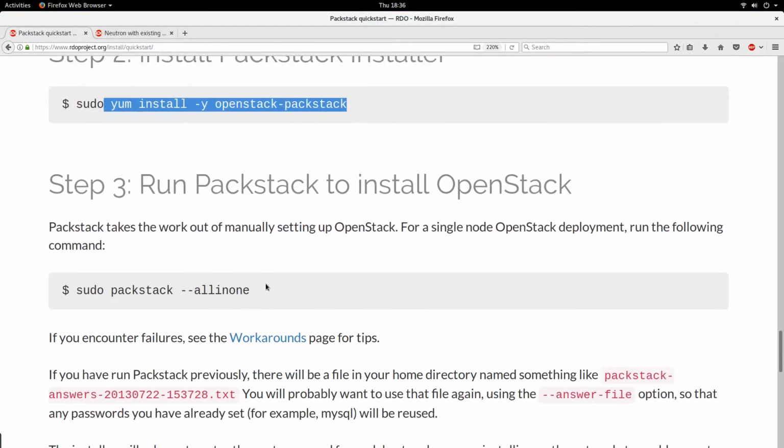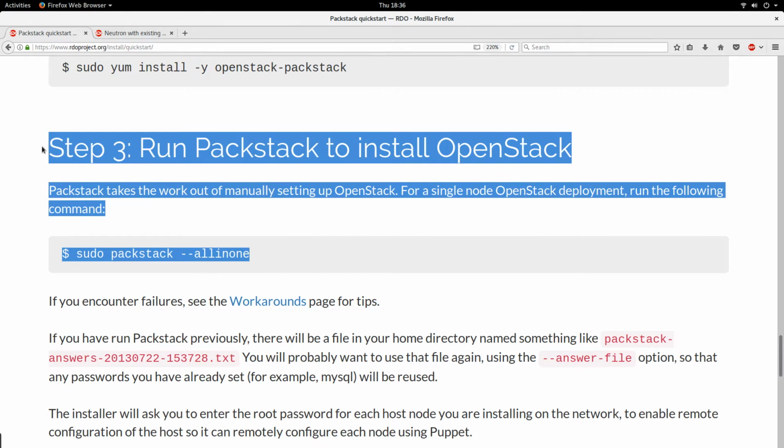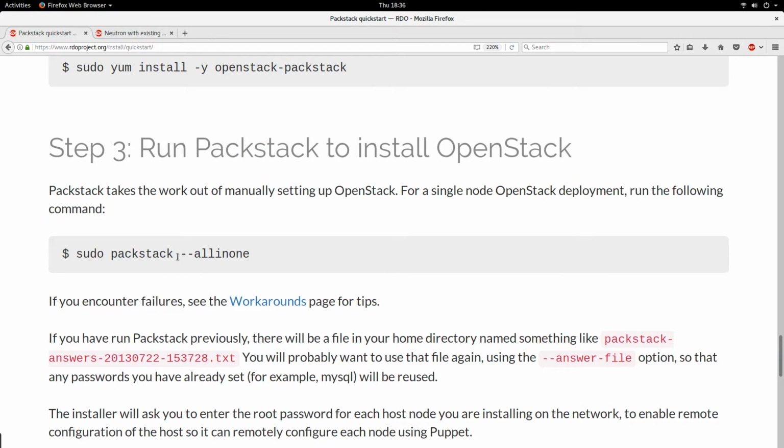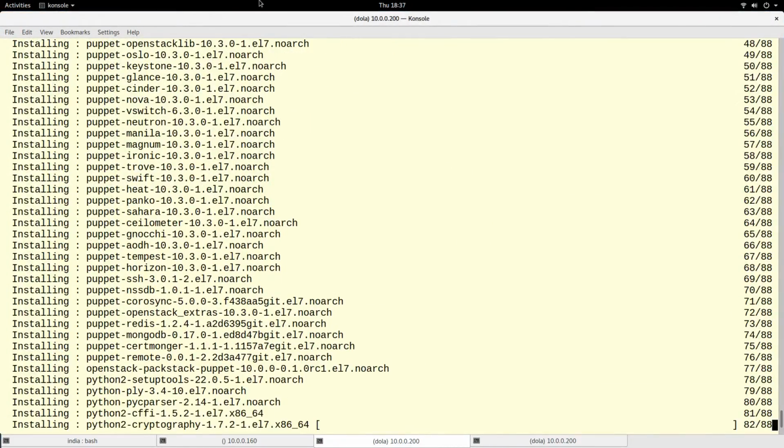The next step here, actually, says step 3 is to run Packstack all-in-one, but we are not going to be doing this because I want to do some modification. So we are going to create what is called an answer file. If you look here, there's something called answer file. We are going to generate the answer file and make some modification. We are going to spend most of the time in this demonstration in the answer file. So that's what we are going to do next. But let's wait for the Packstack utility to complete.